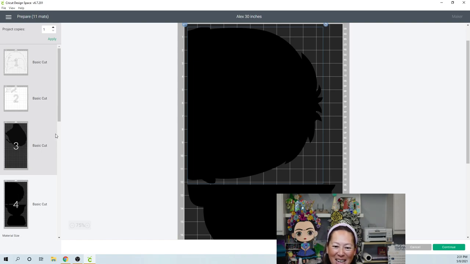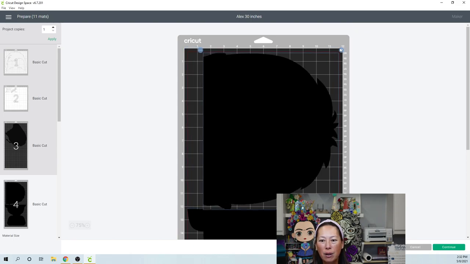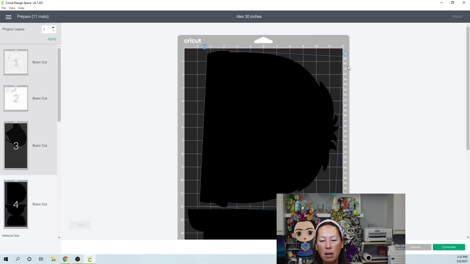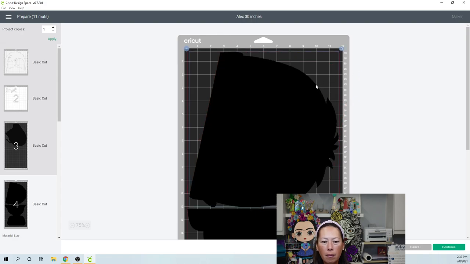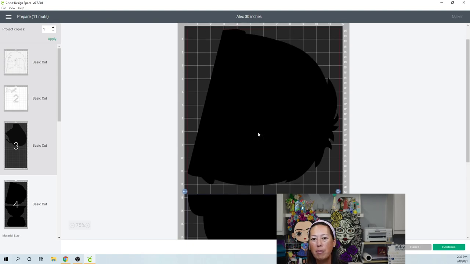Oh my God, I'm having issues. All right, with this head, it's just a little bit long, so I would move it over and then tilt it. Oh, maybe tilt it the other way. And then tilt it a little bit more. And you can use the same trick. So you can see on this one, it's just barely over the 12. So I would put my cardstock barely over the 12.